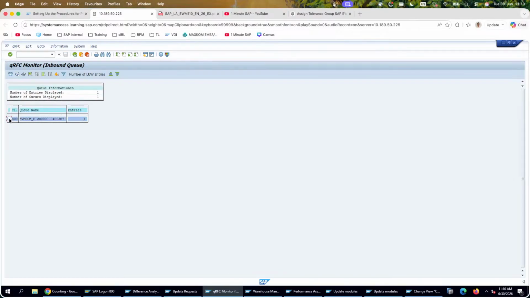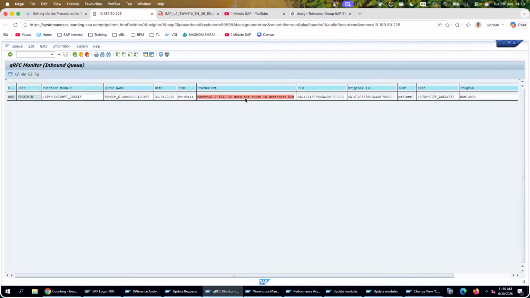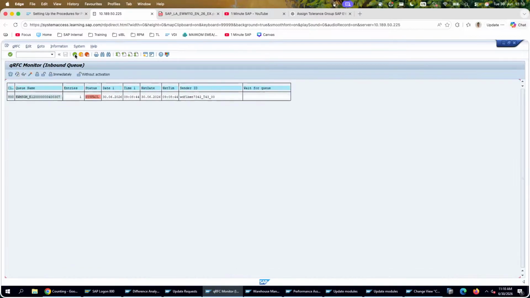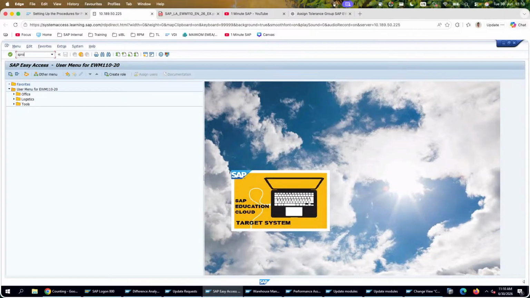This could possibly be it. System failed. All right, what is the issue? Material does not exist in the warehouse E20. All right, now what to do? I possibly know what to do.